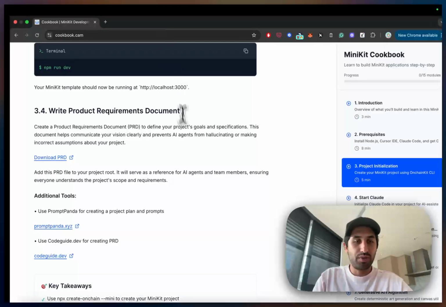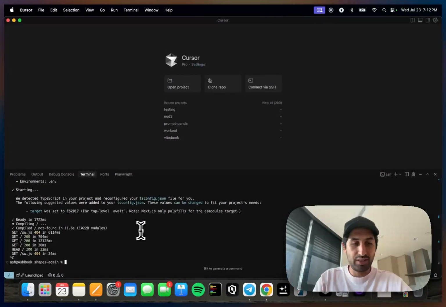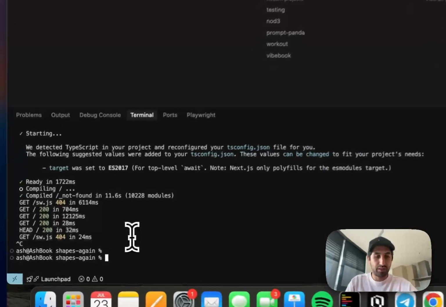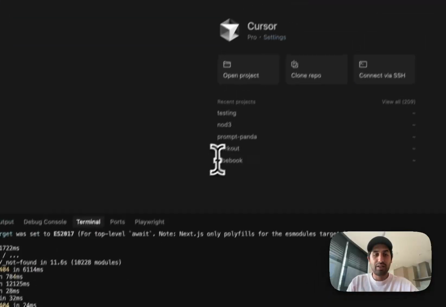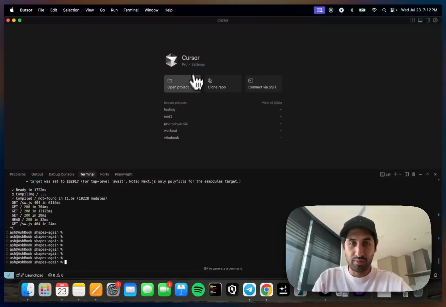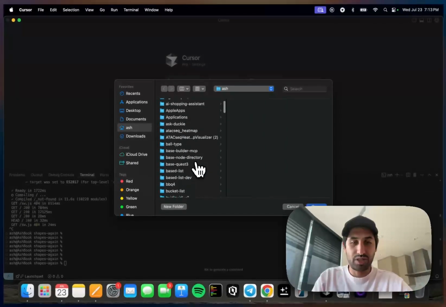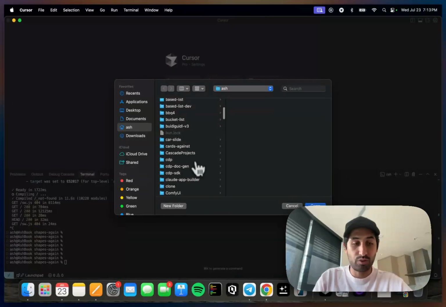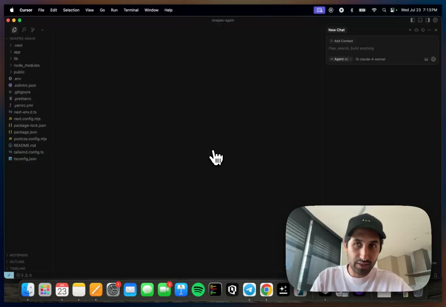So at this stage, what we're going to do is to hold control and press C. That exits the project in our terminal. If I keep pressing it, you can see that it's just writing the name of my project. And I want to open up my project in this environment here for better visuals, if not anything else. So just head to the folder where you're storing all your projects and navigate to the project you just created.